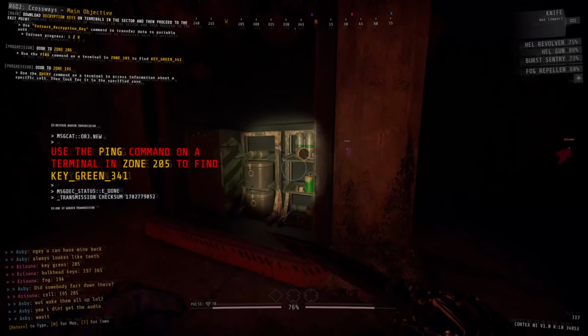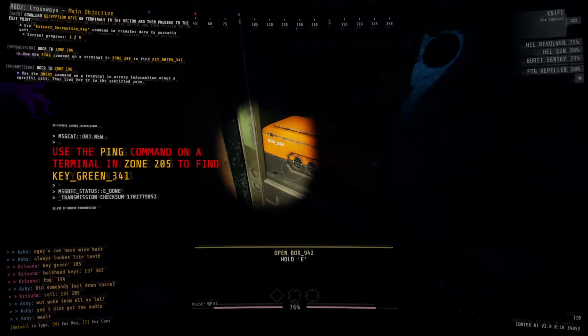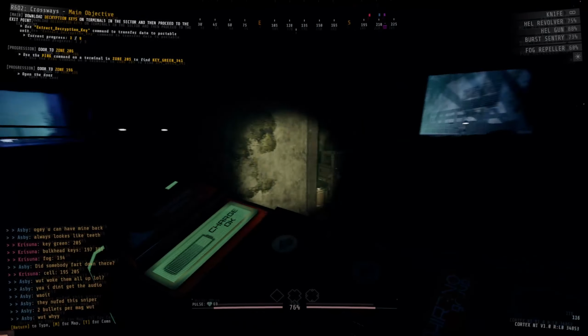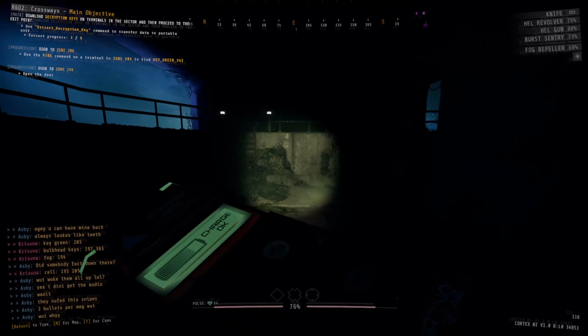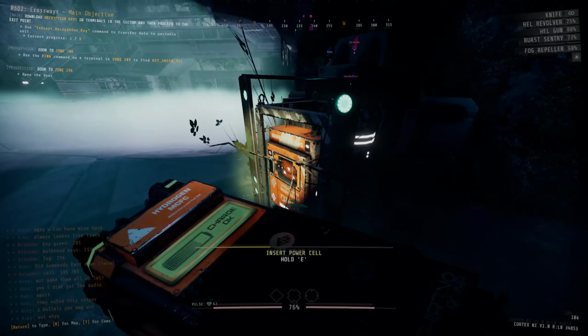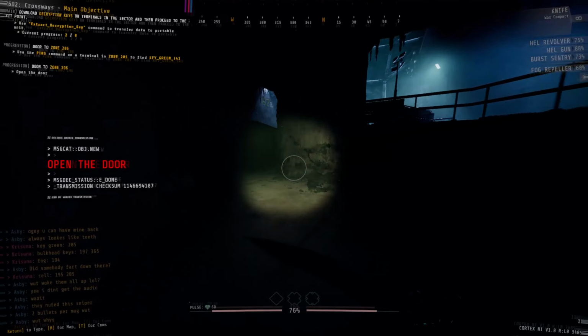In that zone, it's not very big, but you'll be able to find more resources, a terminal with your second key, as well as a power cell and a colored key card. That power cell you can take back out to the main hub room and plug it into the generator, which is actually not too far away from the security door itself. And then that colored key card, you can use that and go to the western side of the area where you'll find a security door to zone 206.